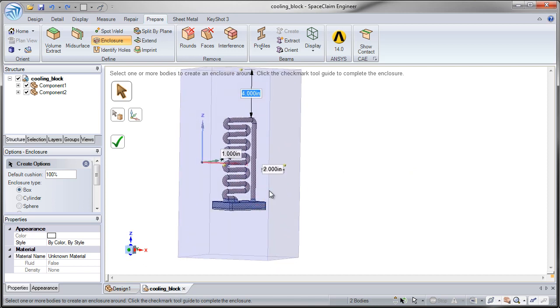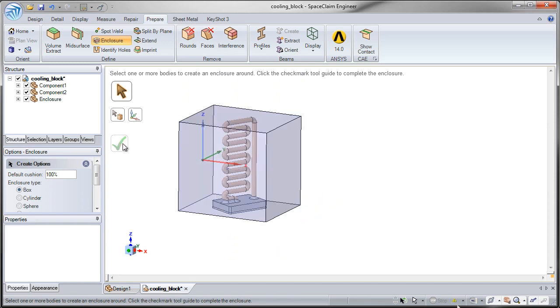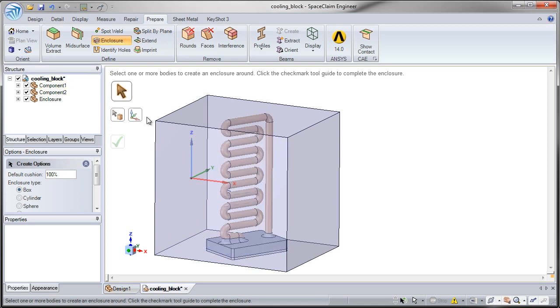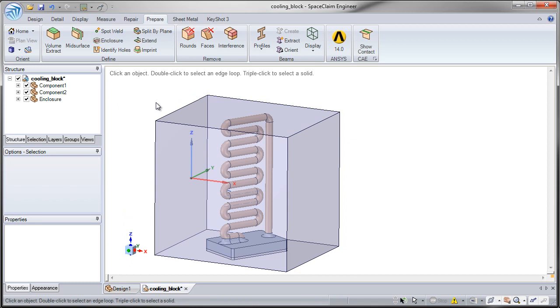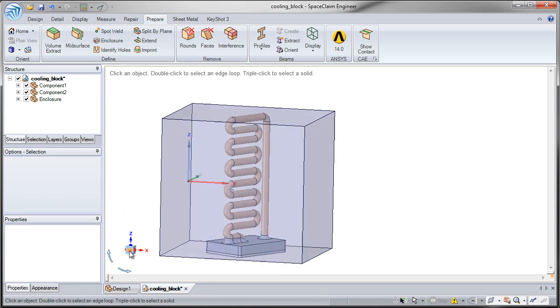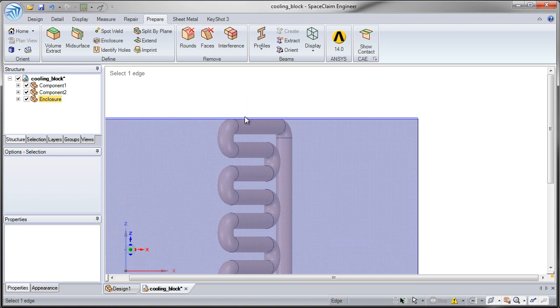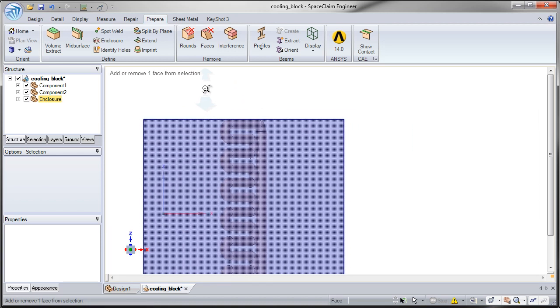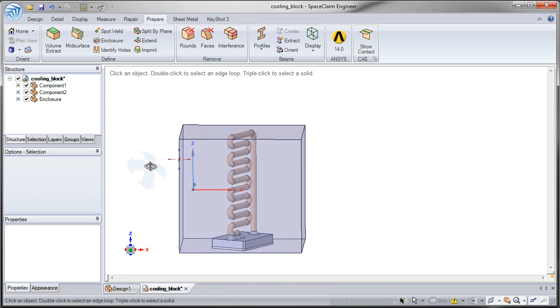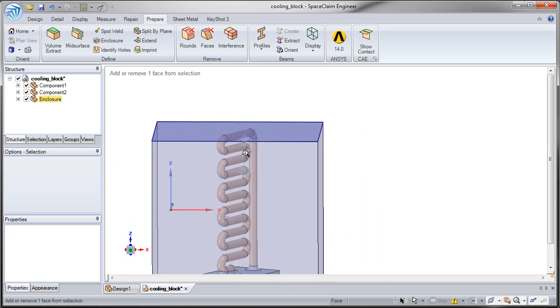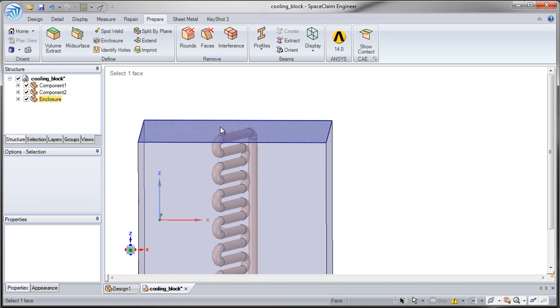Now, one thing you're not going to be able to do is type in 0. If we type in 0 and try to make the enclosure, you'll notice a lot of times it won't be subtracted from the enclosure. And that's because a lot of times when you do something like this, I'm going to hit S for select, or escape out of this. If you type in 0, a lot of times you'll make a non-manifold region around the body or around the model. And that's not going to be allowed. So the best thing to do, if you wanted to reduce it and make it smaller afterwards, is undo.